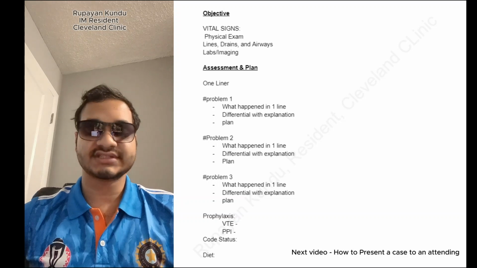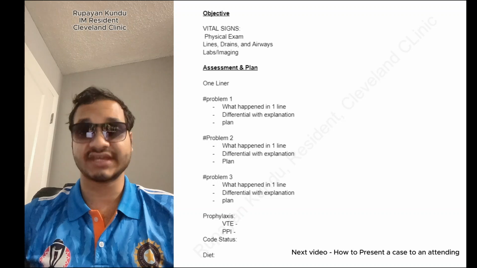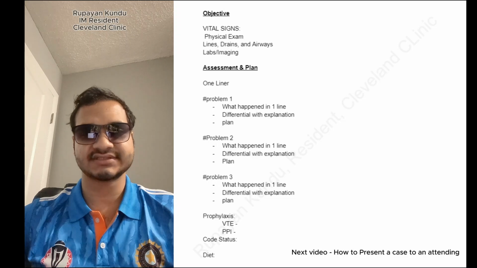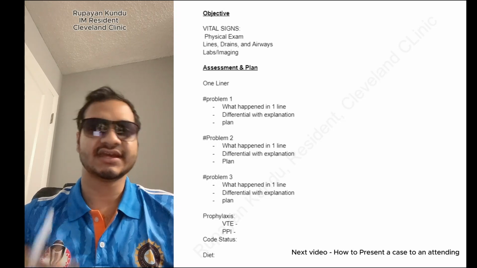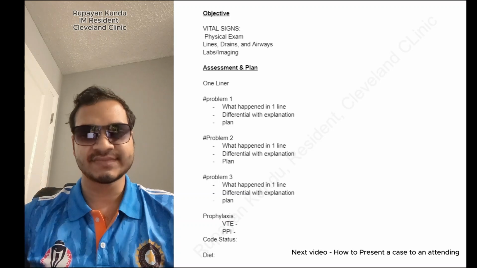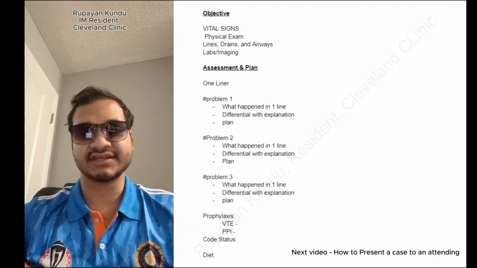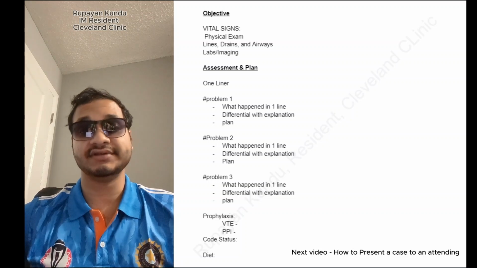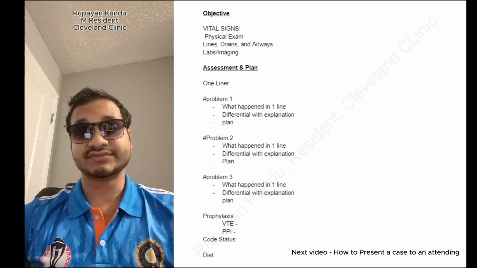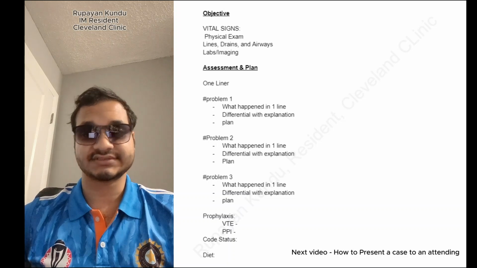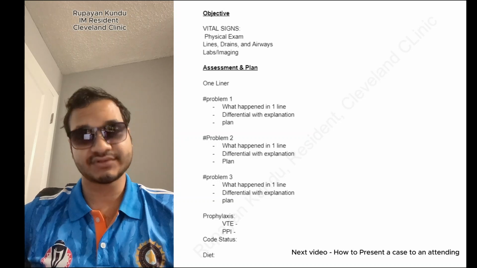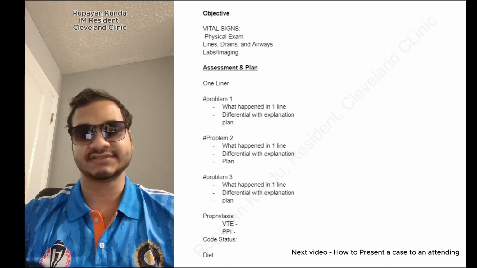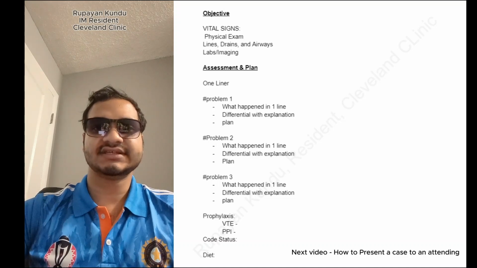And then one of the important things that we usually don't do is drains, lines, and airway, we say. For example, some patients, like probably most of the cancer patients, usually get chemotherapy, and they have a port in to give the chemotherapy, so that we don't need to make an IV every time. So those external lines are really susceptible to infections. So that's why you need to write those down so that you don't forget about it. Sometimes if the patient is coming with hypotension and probably had fever, you think about infection, you think about any line infection first. Those are the things that usually come up.